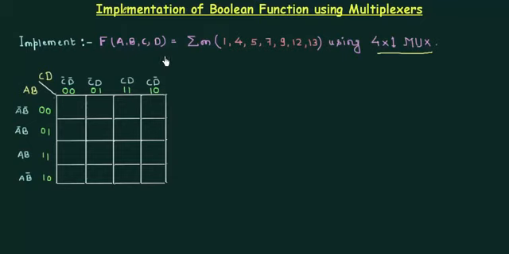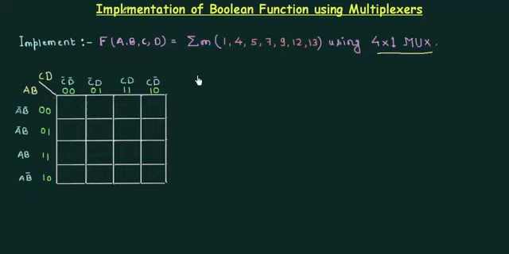So the first step, I will explain it step by step. The first step is to see the number of variables. How many variables are there? So there are 4 variables, A, B, C, D, and you already know that when there are 4 variables, we have to make a 16 cell K-map. So I have already made the 16 cell K-map. This is your step 1 to make the K-map.